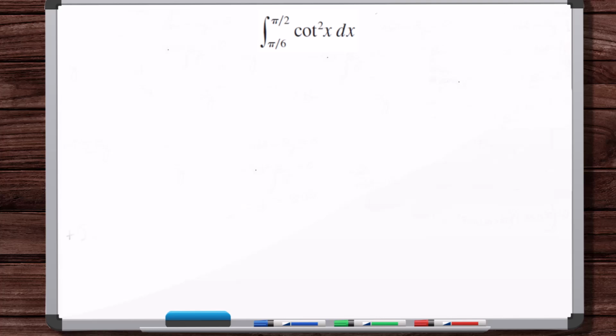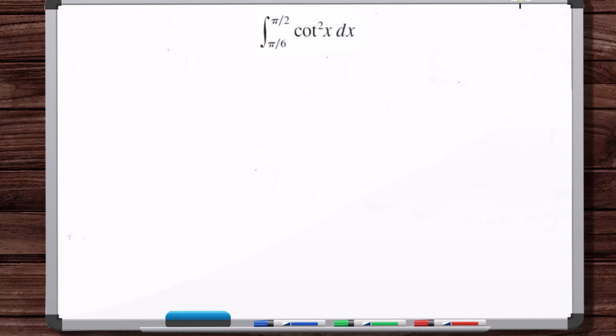All right, this is part 3 of the trigonometric integral example problems. And so, okay, this first problem here, now we've got a cotangent. Before we were working with combinations of sines and cosines, and then also combinations of tangents and secants. And now we have a cotangent.